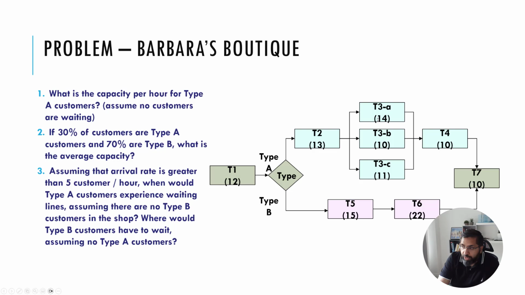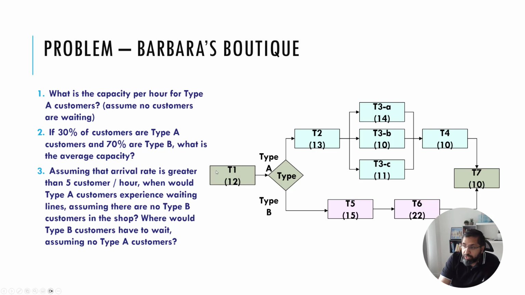And the answer is no. Why? Why is step 3 not the bottleneck when T3A has the highest cycle time? Because we compare cycle times because they tell us about capacity. Capacity is 1 over cycle time. However, for T3, the capacity is not 1 over 14 because T3B adds additional capacity to step T3 and T3C provides an additional source of capacity to step T3. So the capacity of step T3 is the capacity of T3A plus T3B plus T3C. So the capacity of step T3 is actually quite a lot.